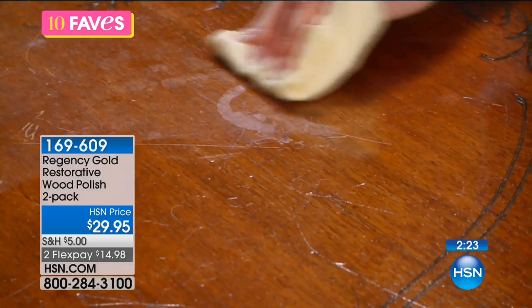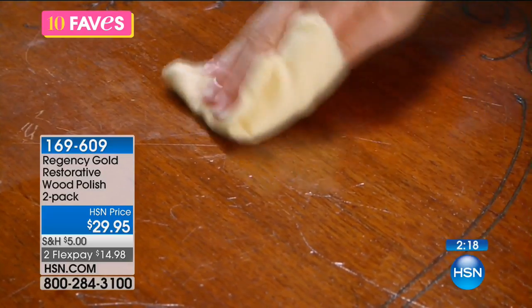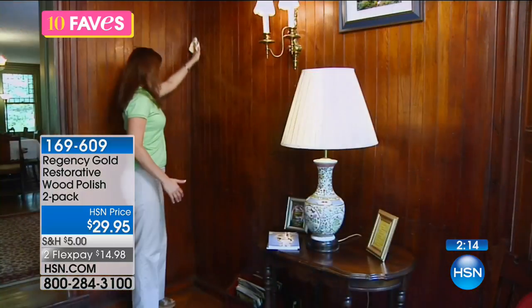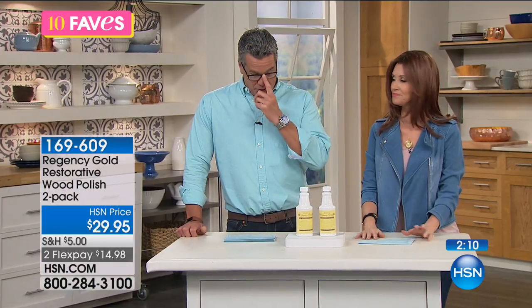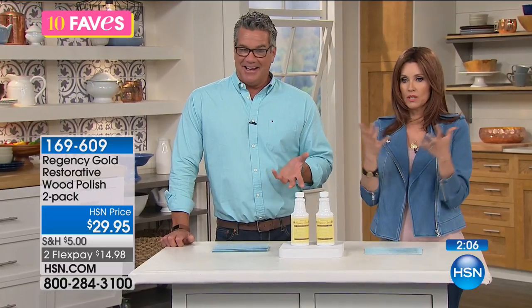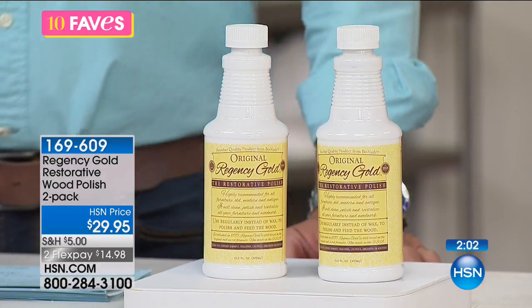Well, and what it's not is it's not a spray wax. If you've used maybe the lemon smelling stuff, what you do is you spray it on. Yeah, it kind of makes things shiny, but that's because it's wax. And unfortunately, with wax, wax attracts more dust. So it just builds up and makes it worse. It works out perfect for the guys that are selling that stuff, because then you've got to use it over and over and over again.